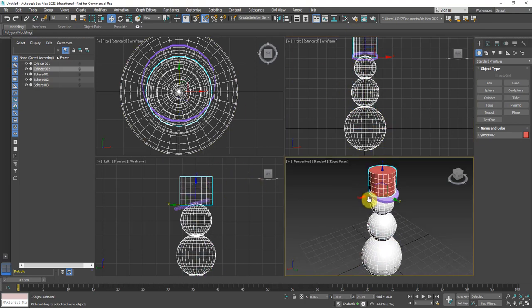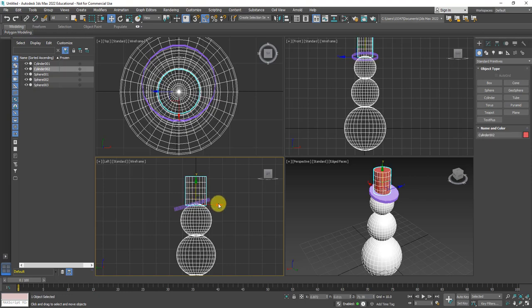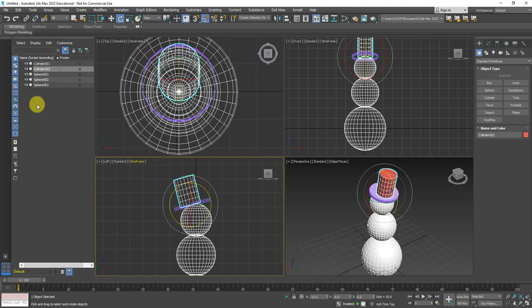Okay. In my case, it's probably a little bit wide, so if I scale it in my X and Y axis at one time, I can make it smaller. So there we go. I'm going to move it. And if you remember, my previous angle was 15 degrees, so if I rotate this by 15 degrees, again, it's going to match, which is kind of nice. Okay, so that's looking pretty good.